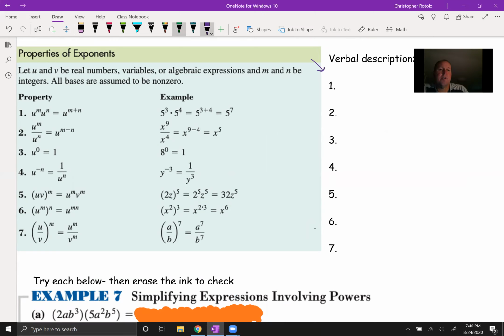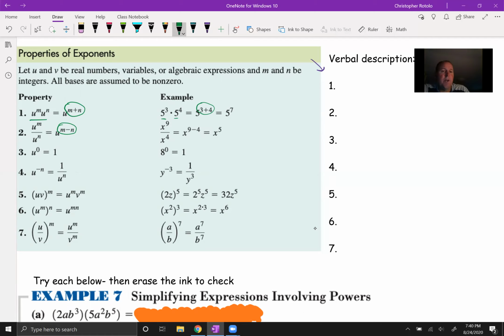So I'm going to just try and highlight a few things. We have the same base and we're multiplying, so that requires you to add. Okay, so notice the base was 5 each time, so you added the exponents, and it makes that a little bit easier. And number 2, since you have the same base and we're dividing, that causes a subtraction of the exponents. And number 3, anything to the 0 power is 1, so it makes that one pretty easy.